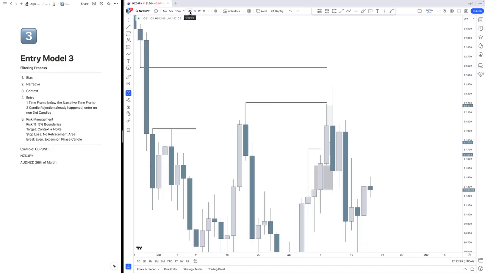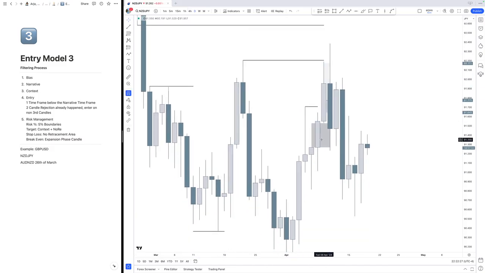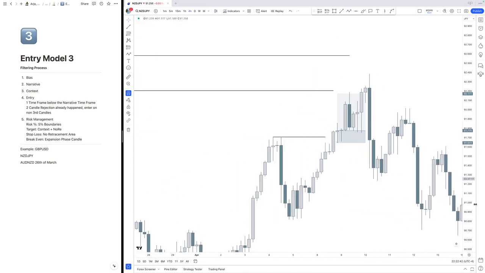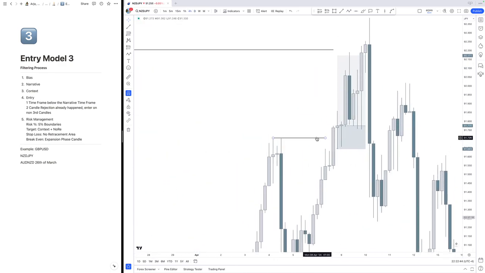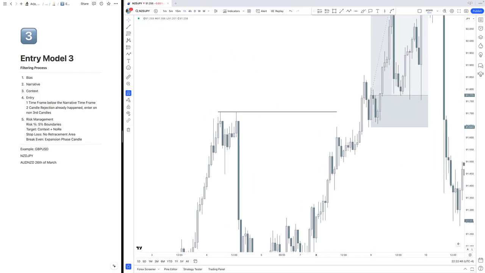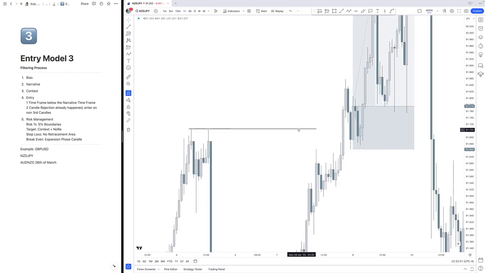Now, on 4 hour, I already wanted to go into the 4 hour because this daily fair value gap is not relevant to me. I'm expecting, since we have no resistance, that we already continue higher right there. We have momentum, we have the volatility agreeing right there. So I'm expecting already higher prices. Now here on the 4 hour, what can we see? We come back into that fair value area, which is better seen on the 1 hour. And on the 1 hour right here, what do we see? On the 1 hour, we come back into that fair value area.